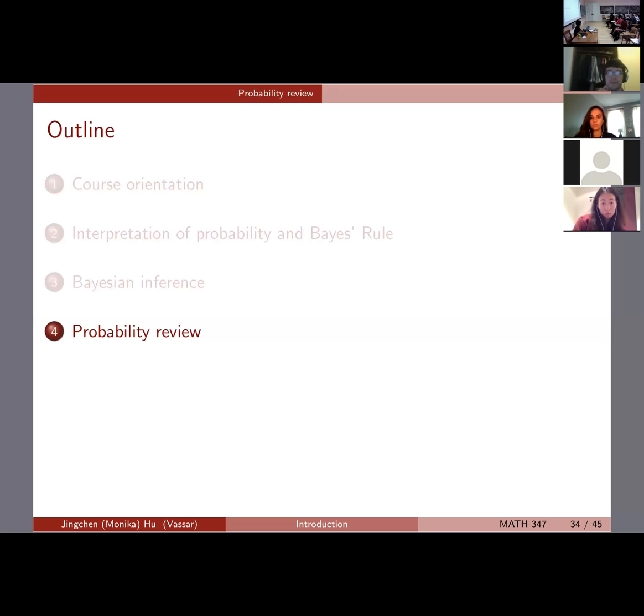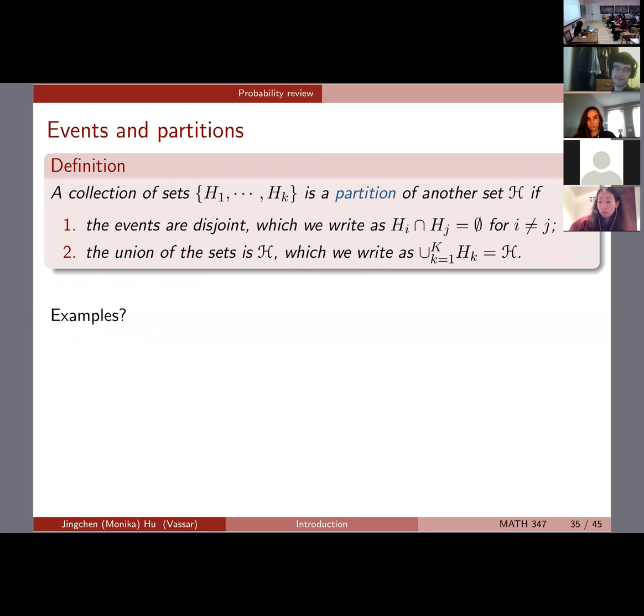Okay, so today, after the probability review, we're going to see more of those examples. So always keep asking whether things that are being done in R can actually be done by hand. At some point we won't do everything by hand, but at the beginning it's a good exercise, and also for you to see better how things are done and why things can be done this way. So make sure you ask and have a discussion. All right, so it should be a quick probability review. I try to put in things that I think are important.